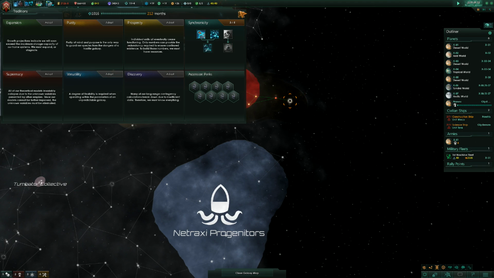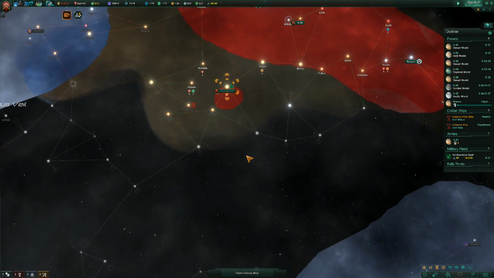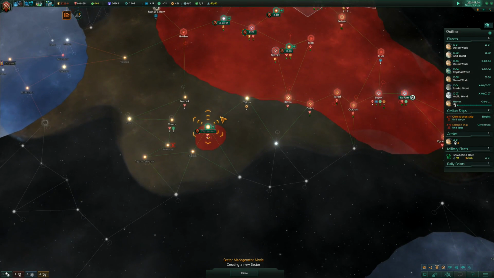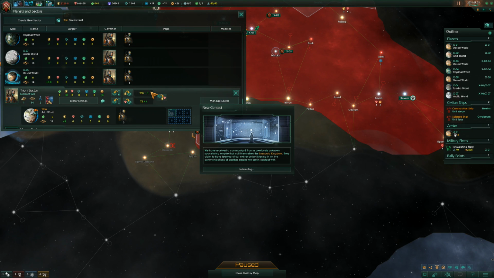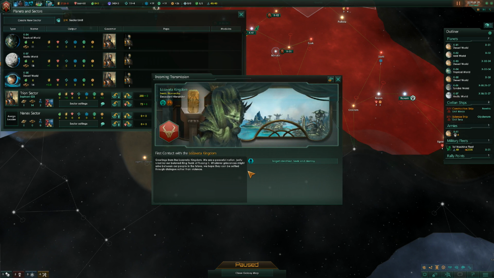Planetary settlement procedure initiated. Smashing. So our next colony is being developed, which means we're going to create a sector. So now a foreign entity has decrypted our communications. Let's see what other potential enemy we've got. This one is the Laws of Atta Kingdoms.